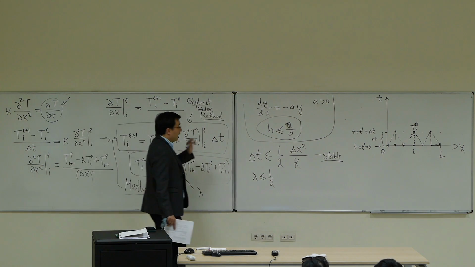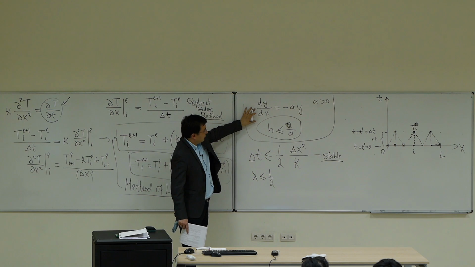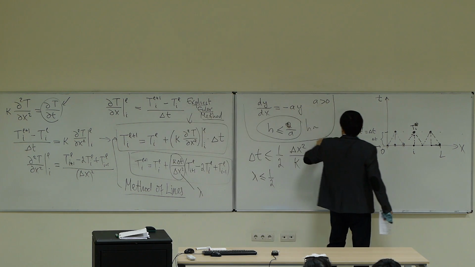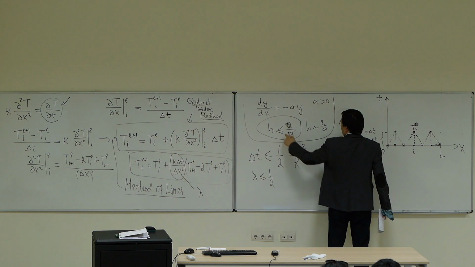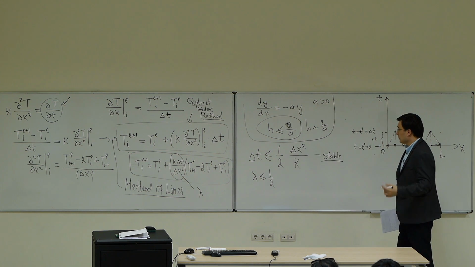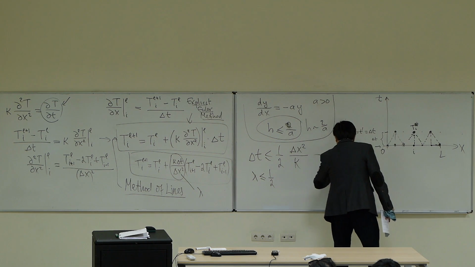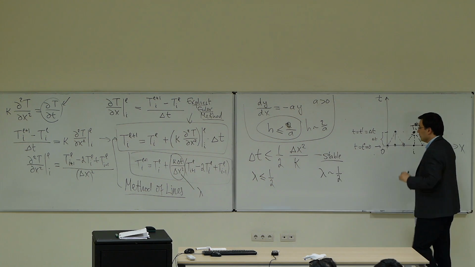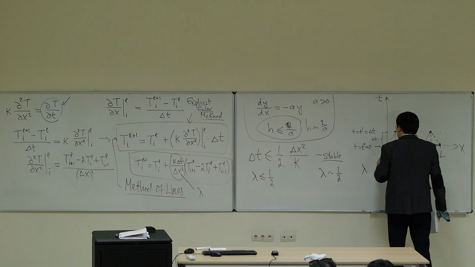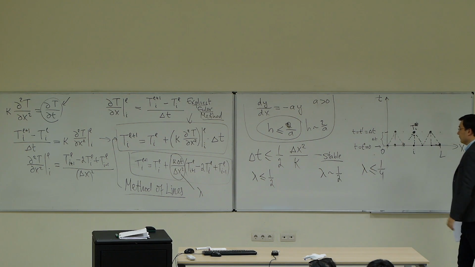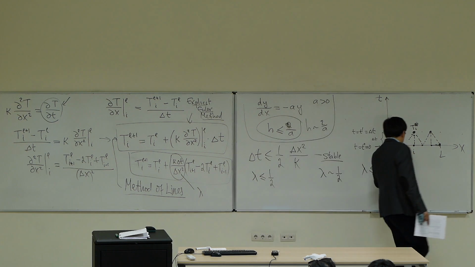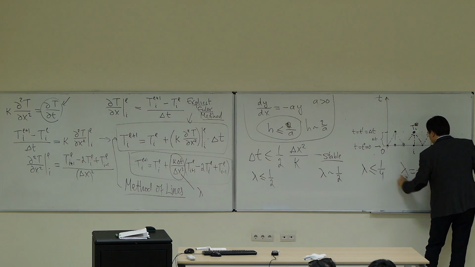Okay? The same way, here, when we used h roughly equal to 2 over A, roughly at the threshold of stability, in that case, we got an oscillatory solution. Similarly, if we use lambda of the order of 1 over 2, we get a solution which is oscillatory. In order to get a non-oscillatory solution, we need to use significantly smaller lambda, which is smaller than 1/4. And there is an indication that truncation error will be minimized when we use lambda equal to 1/6.